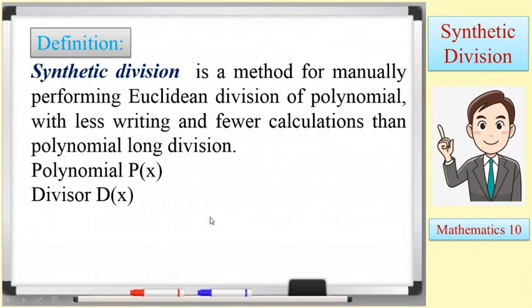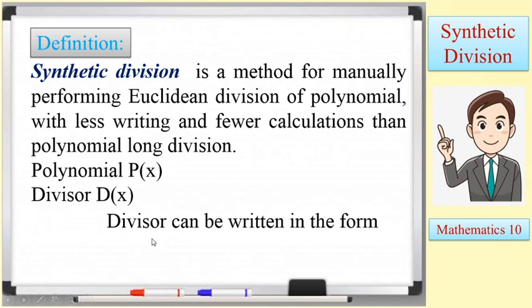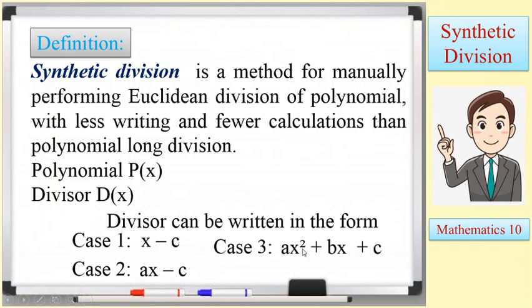Okay? So, the divisor can be written in the form of... sorry, we have case 1 which is x minus c. We have case 2, ax minus c, and we have case 3, ax squared plus bx plus c. So, yung divisor natin ay pwedeng nasa tatlong ito yung gagamitin natin in dividing polynomials. It depends on the problem, kung ano yung magiging divisor natin.